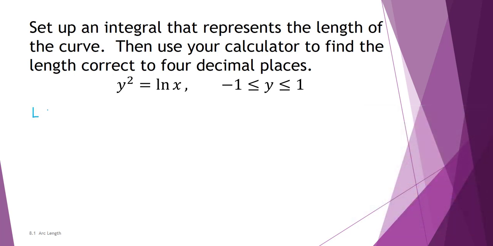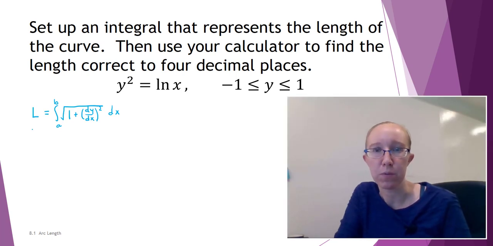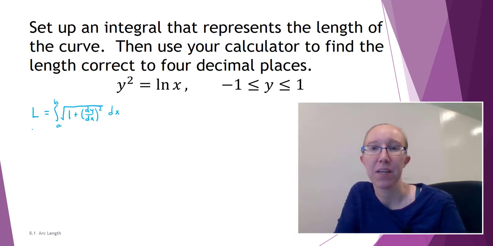Our formula for arc length is the integral from a to b of the square root of 1 plus dy dx squared dx. There are a couple issues with this formula for this particular problem. Because of the way our equation is written, it's not completely straightforward to find dy dx.